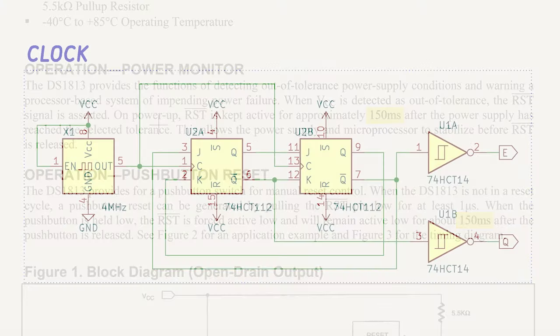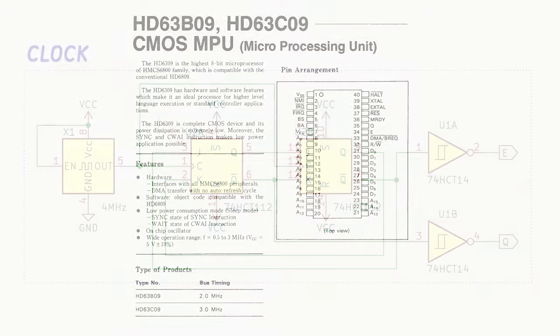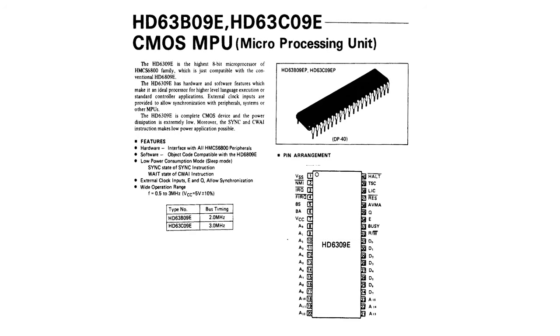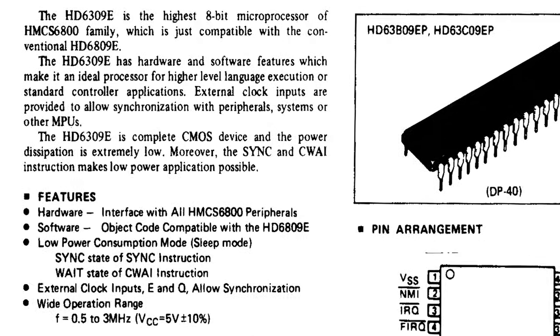Now, let's delve into the clock circuit. One thing to consider. There are two versions of the processor, the 6309 and the 6309E, where E stands for enhanced. Although they share software compatibility, the E version introduces some performance enhancement.